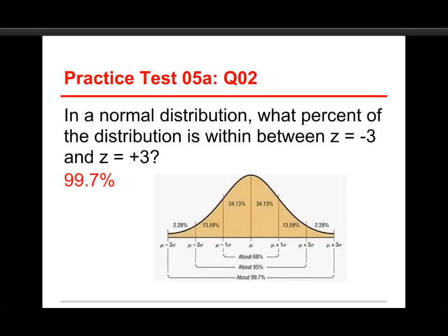Here's the distribution. This is the normal distribution. And you see right there in the middle, we've got 34% on one side of the middle. We've got another 34% above. Then it goes to 13.59% between the first and second standard deviation on each side. And then it has 2.28% between the second and third standard deviation on each side. And you add those up, you get 99.7%. And that's what we have written right across the bottom, the line that's connecting the far ends.